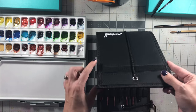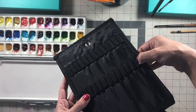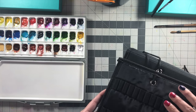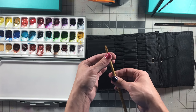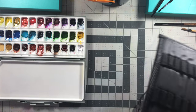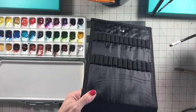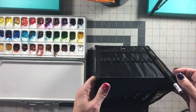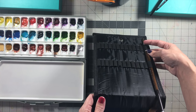The cool thing about this easel is it is double-sided — you can put your smaller brushes on one side. I leave it kind of open and flat while I'm painting, because when I put a brush in there, I don't want water going down into the ferrule of the brush. If you put brushes in to dry, you'd want to put them upside down so they dry from top to bottom rather than having the water pull back into the ferrule, because that tends to ruin your brushes.